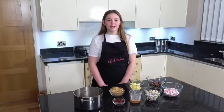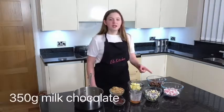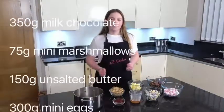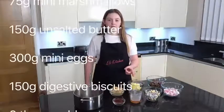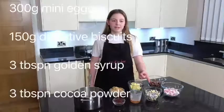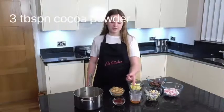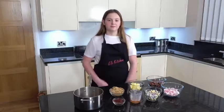Today we're going to be making Easter egg Rocky Road. The ingredients you'll need are 350 grams of milk chocolate, 75 grams of mini marshmallows. I didn't have any, so I've just cut up some larger marshmallows. 150 grams of unsalted butter, 300 grams of mini eggs, 150 grams of digestive biscuits, 3 tablespoons of corn syrup and 3 tablespoons of cocoa powder. You also need a large saucepan.